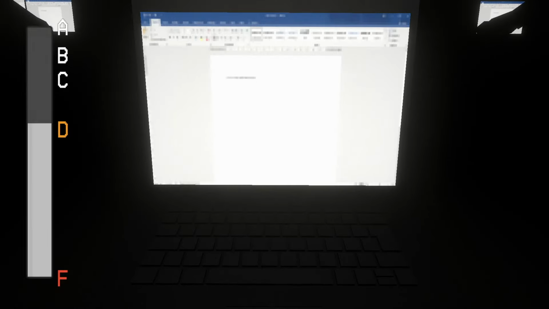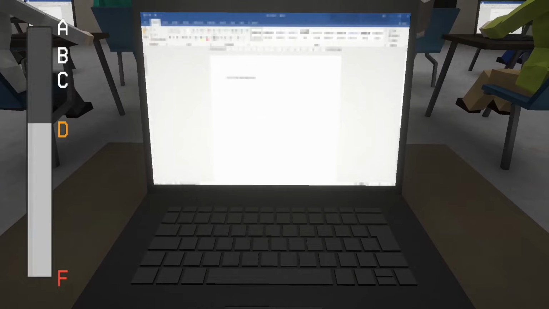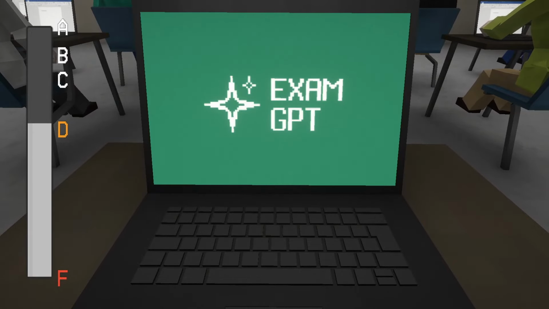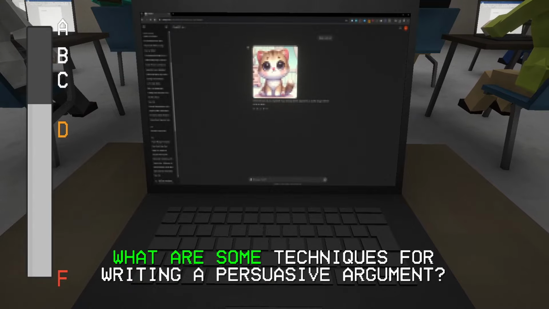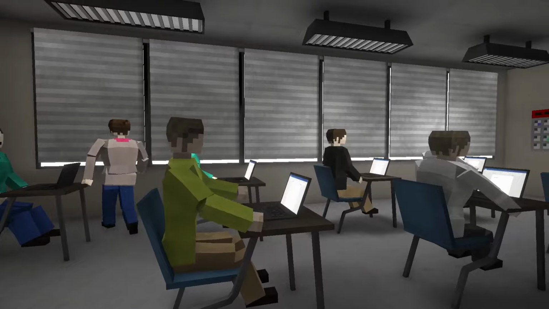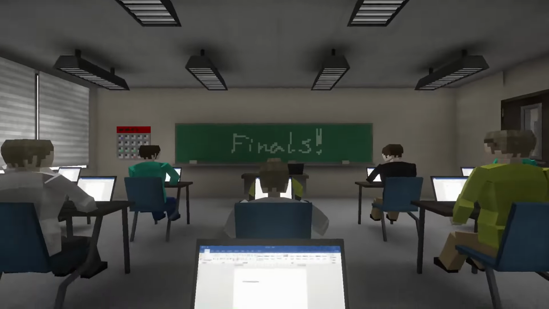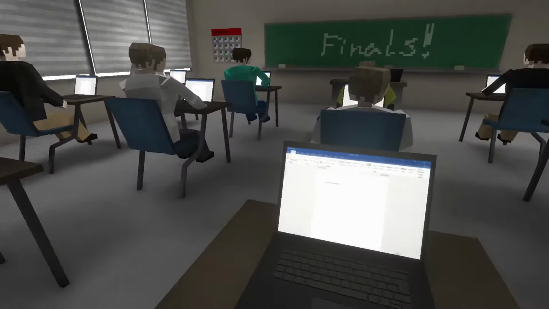Oh my goodness, I have a D right now. I literally have a D. Right, let's go. I have a minute left, dude. How am I supposed to get a higher grade?